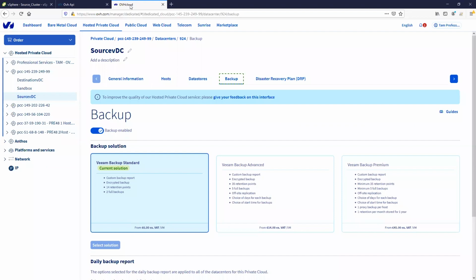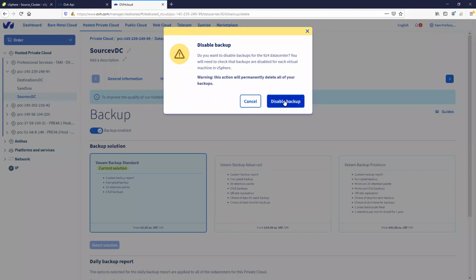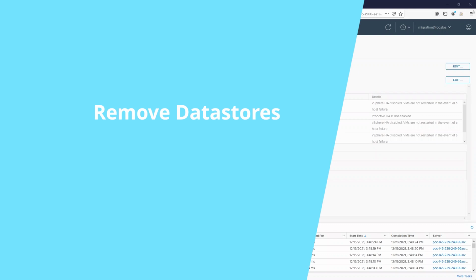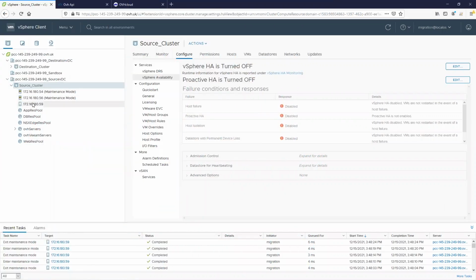So first, I will need to disable Veeam backup on the source data center by going to the OVH Cloud Manager portal, navigating to the old data center, and disabling backup. Once Veeam backup has been disabled, we can place the hosts into maintenance mode.